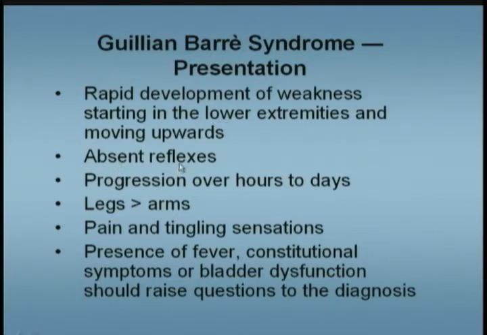How do we tell the difference between this and, say, myasthenia gravis? Myasthenia gravis starts in the eyes. It starts with diplopia, then the inability to chew and swallow. Yes, that is the mastication. So, when you have ascending weakness, it is Guillain-Barré. Descending weakness is often myasthenia, which starts in the eyes. In Guillain-Barré the legs are worse. There is a little sensory neuropathy, but it's not the major issue.